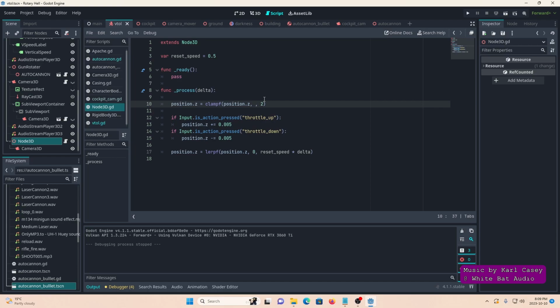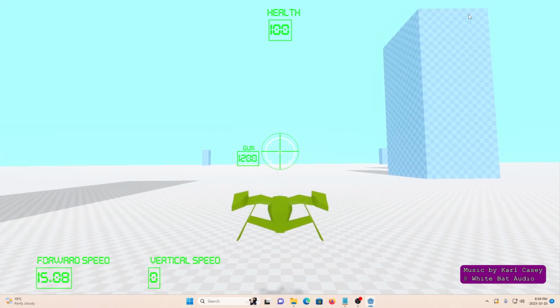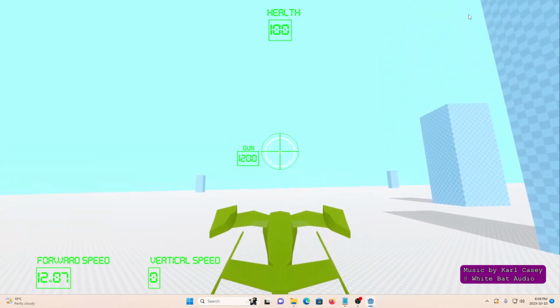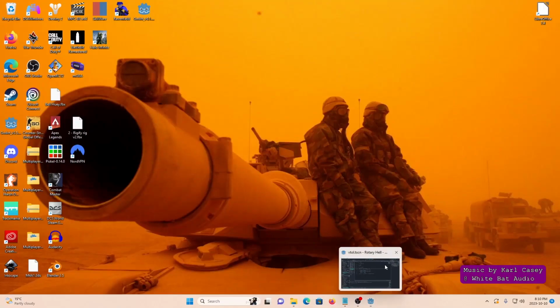So we're going to actually just go -2. Keep in mind when you use the clamp function, the smaller number has to go first, and if both of these happen to be negative numbers, the smaller number is going to be the larger negative number. So, -2 is actually smaller than -1 because it's further from 0. So keep that in mind. So now we go forward, and then if I hit the throttle down, it'll come backwards to -2, and then it'll stop. So yeah, and then it'll return to 0.